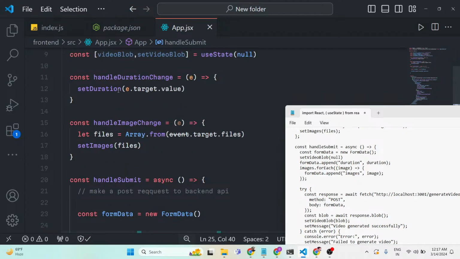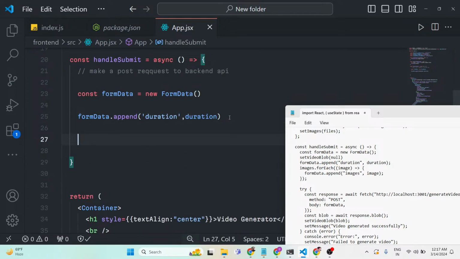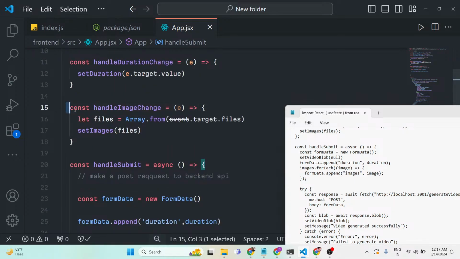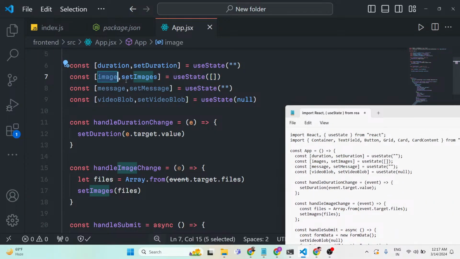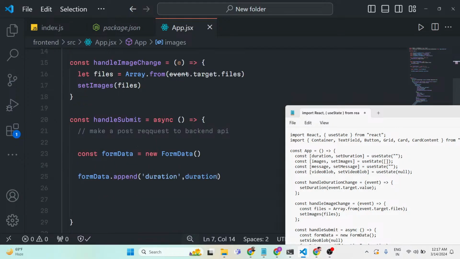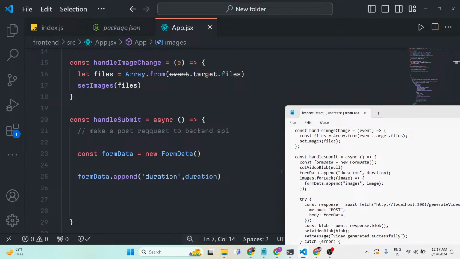First of all, the very first thing that we are capturing right here, we are passing duration here. Then we need to pass the images the user has selected. This is stored in an array, which is images. Just make it images because it's a plural value, so it's setImages. And now we need to simply loop through that, guys. How can we do that?